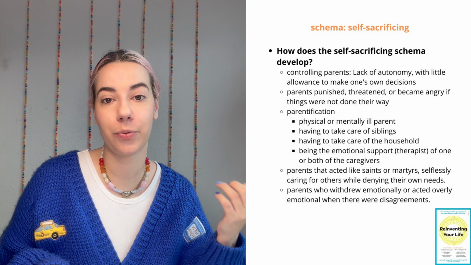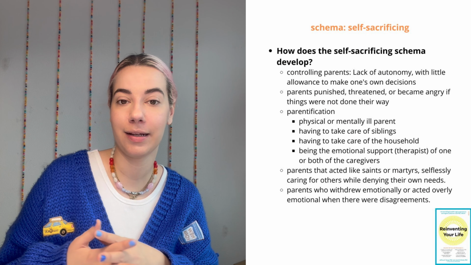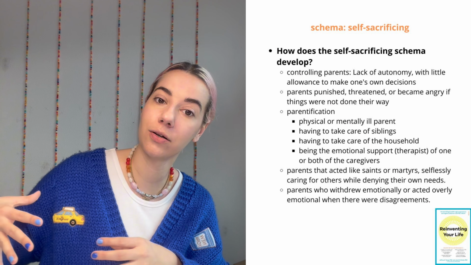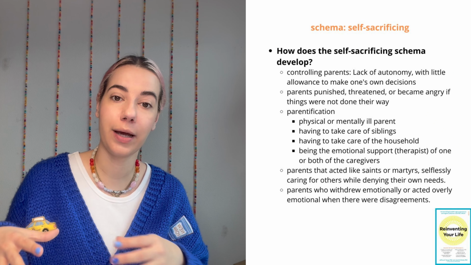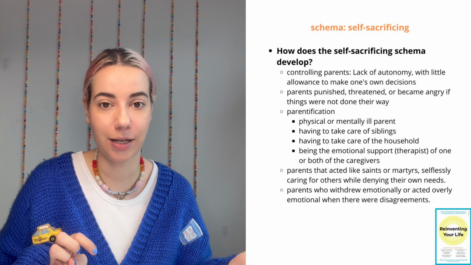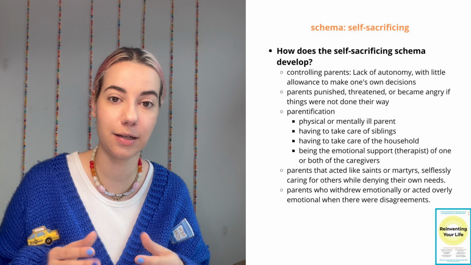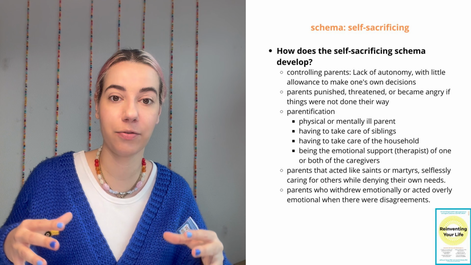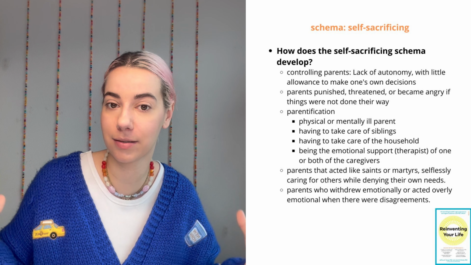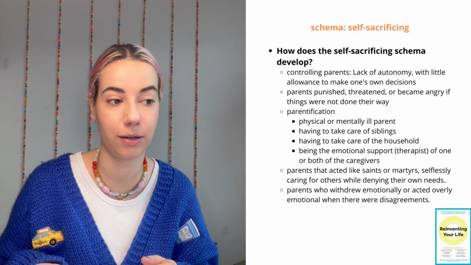It can be that a parent really uses the kid as their emotional support system, and it can be that they have to take care of the household or siblings in a way that is not age appropriate. Of course it is okay for kids to have some responsibility, but parentification really means that a child feels that if I don't do it, it will have bad consequences for myself, for my siblings, and for my parents, and that is not normal responsibility for a kid or a teenager.